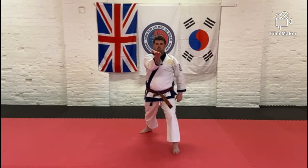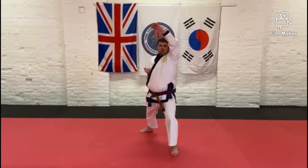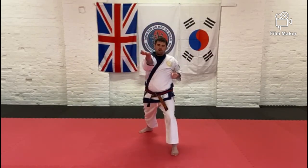Notice how my palm is facing up. Fingers together, thumb tucked in. Elbow bent. So watch it again. So first move is high block. One. And this one, reverse knife hand. So it's going round, and you're striking there.